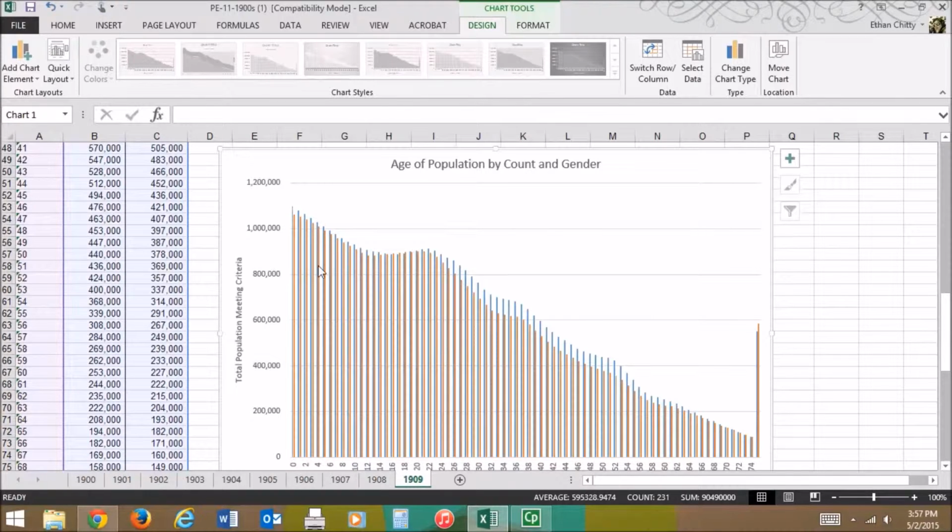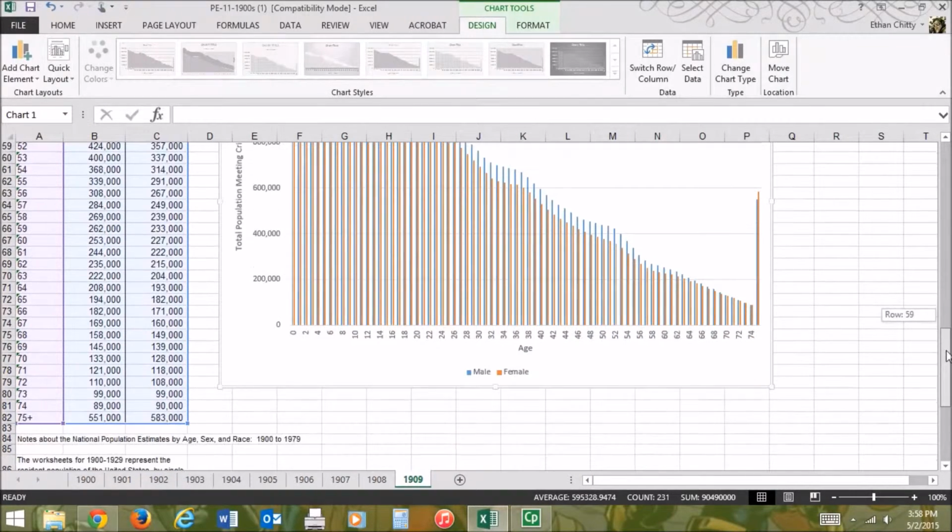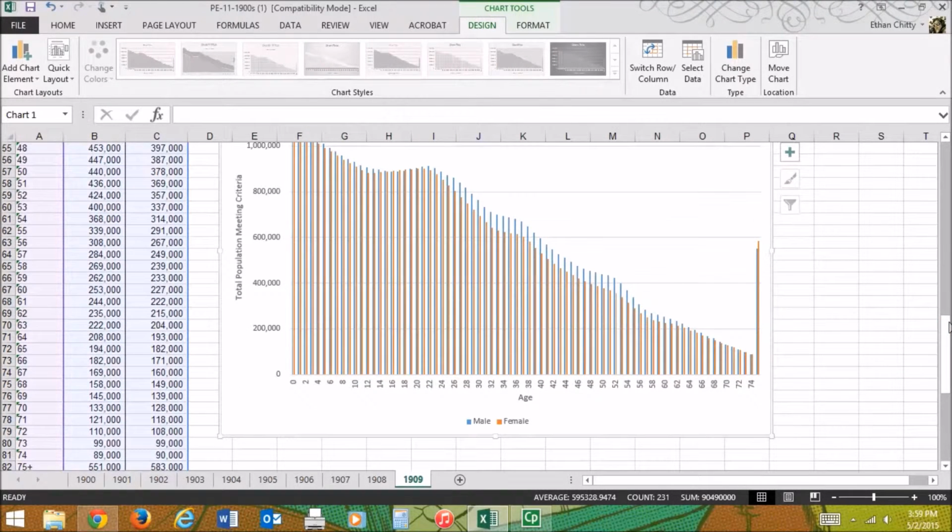It seems fairly straightforward. There would be lots and lots of very young people because we had large family sizes in 1909. It would seem feasible that we have very few people who are older in 1909, given the fact that there wasn't quite as many medical advancements that were able to help people survive. The one thing that does stick out is we get all the way to the right-hand side, which should be our oldest population, and then we have a gigantic spike.